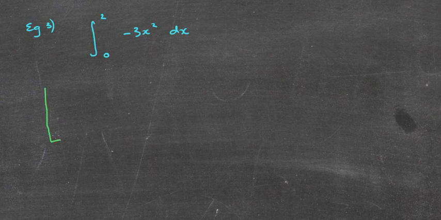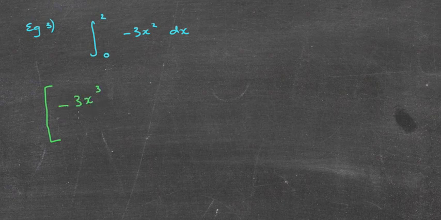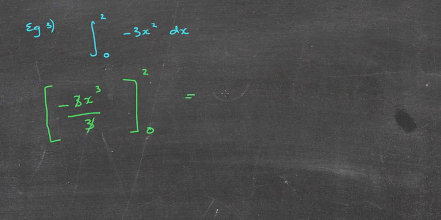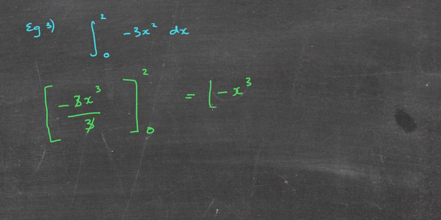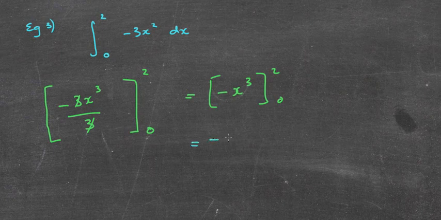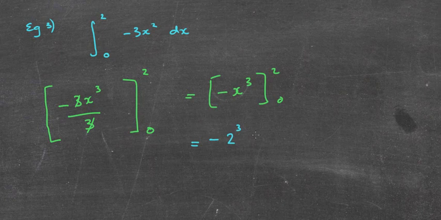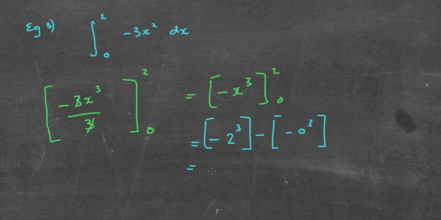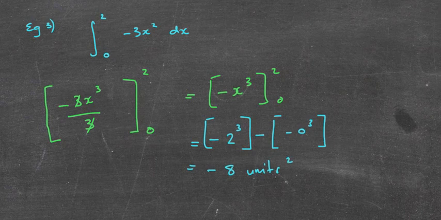Okay, have a crack at this one. So pause it and see what we can come up with. Alrighty, so we've got -3x³/3 plus c. I'm not going to bother putting it there though. I'm going to put my x values of 2 and 0. I'm just going to simplify this a little bit: 3 divided by 3 is 1, so I've got -x³, and then got my 2 and 0. So that's my integration part. Let's now substitute into it. So I'm going to have -2³ minus, let's put those brackets in there just in case, -0³. Well, 2³ is going to be 8, so I've got -8 minus nothing is nothing. So -8 units squared. So again, that's a pretty straightforward question.